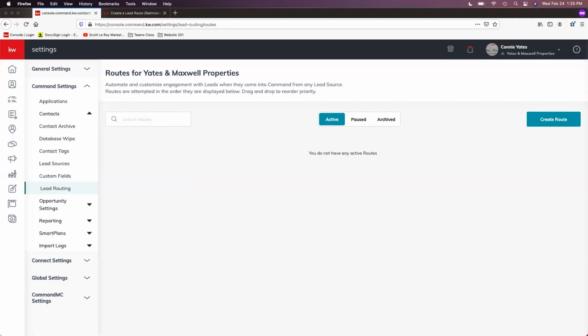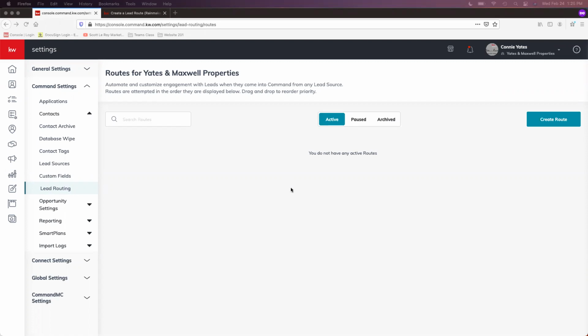When it comes to these leads that are actually going to be captured by the lead routing platform, keep in mind, these are only going to be really Facebook leads or leads that you are manually adding into the system. It will not capture leads that are coming in through landing pages or website and mobile app.